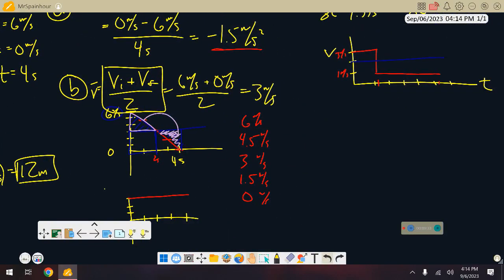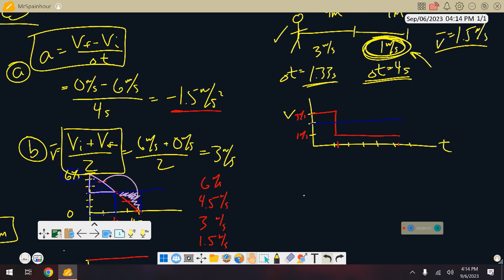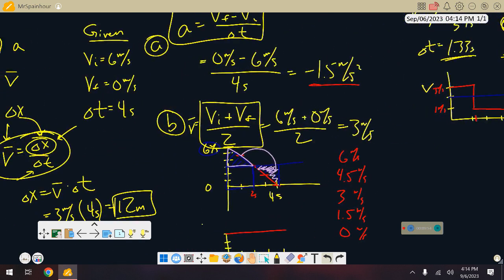the real work of this problem is understanding why the heck we can use one in one case and not in the other. And once again, real quickly, that was because in the walking example, I could not use 3 plus 1 to get 2 because they took different amounts of time at either, so this one should be more heavily weighted. Whereas in my second example right here, I spend an equal amount of time above 3 as I do below 3, so they can be evenly weighted in that particular instance. And that's how you do.